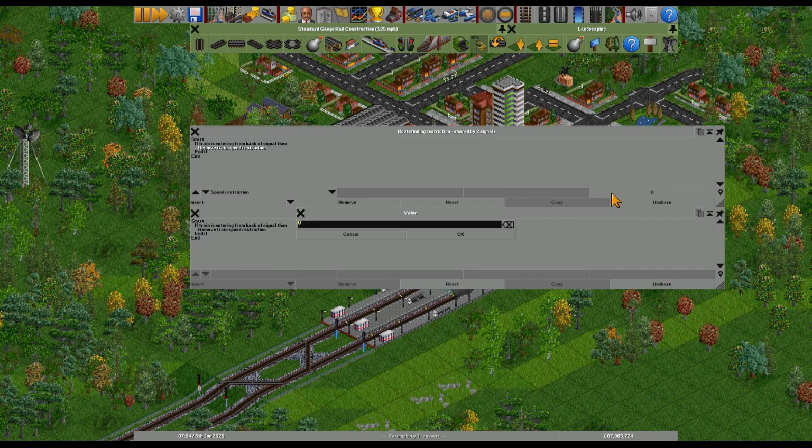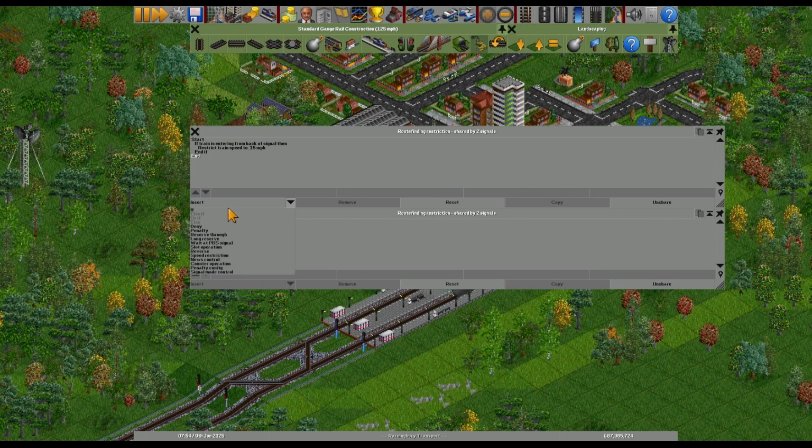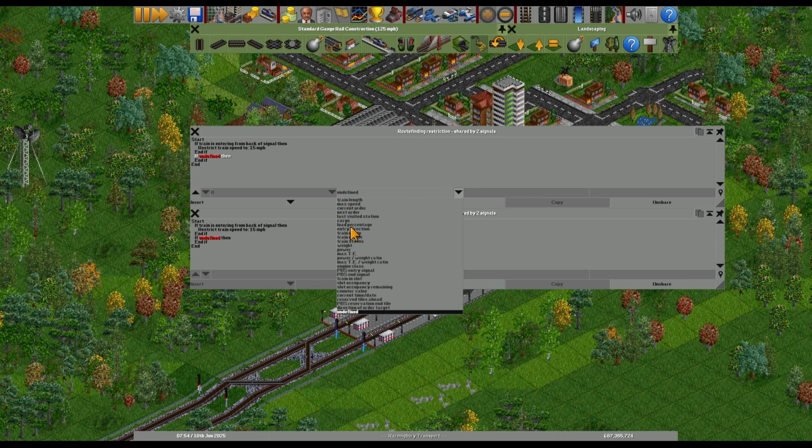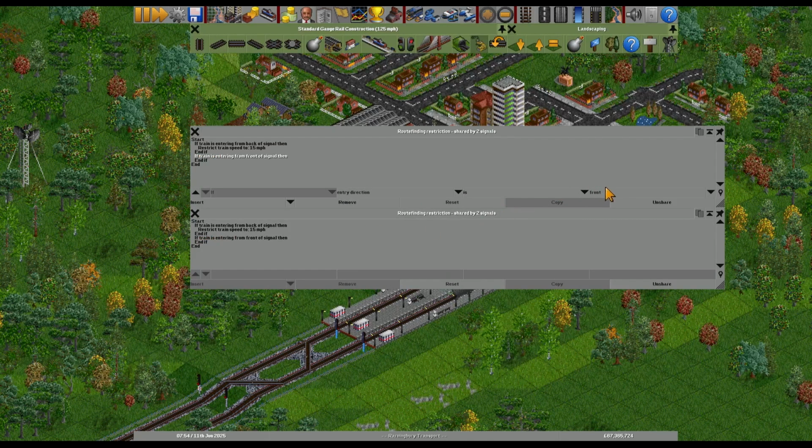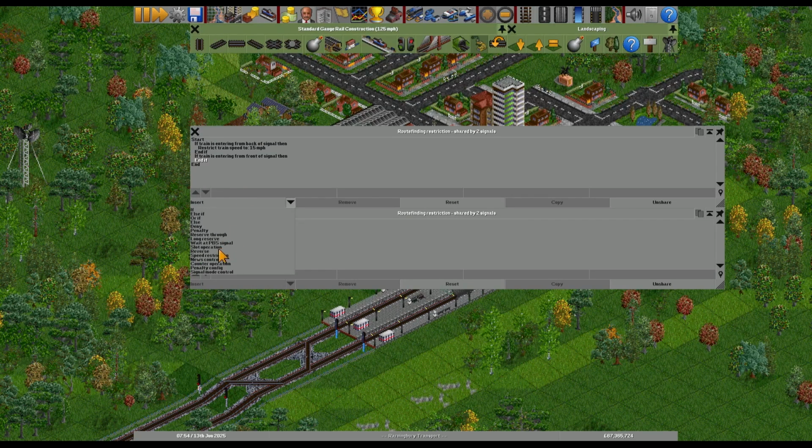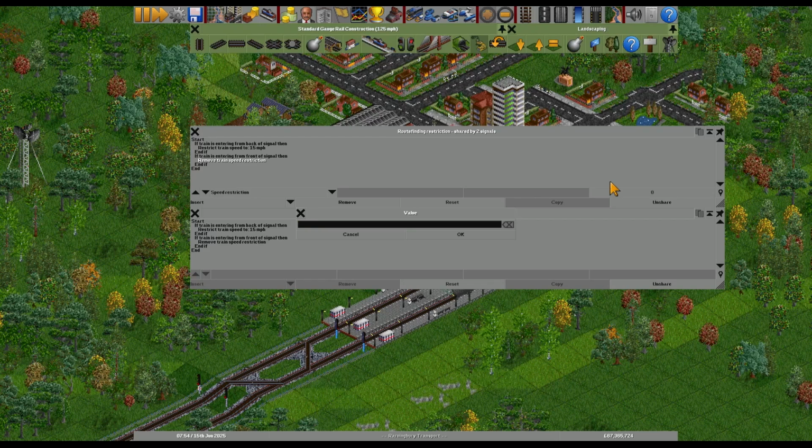There it is. Click on there and set it to 15. Then if you click on this end and say if entry direction, and it defaults to the front so we can skip to the next stage, speed restriction, and we'll set it to something like 25 for now.